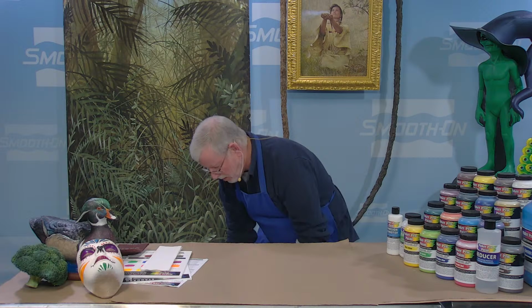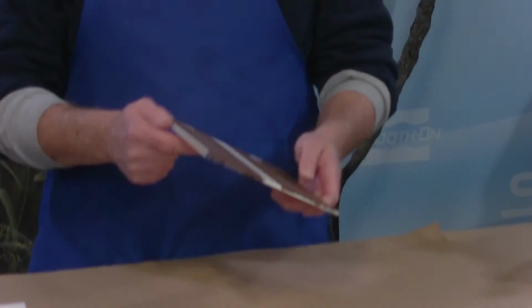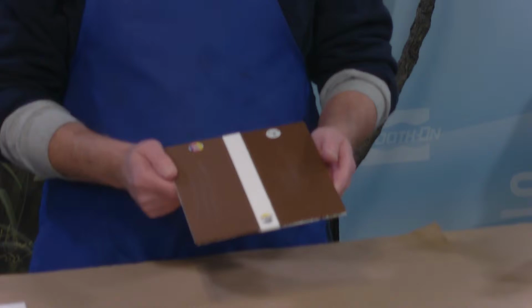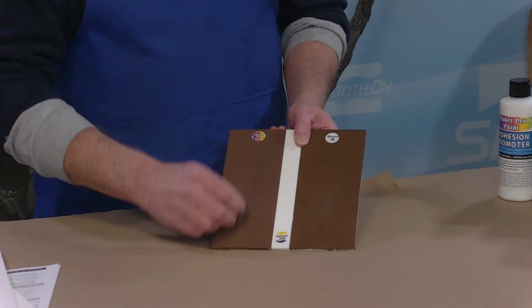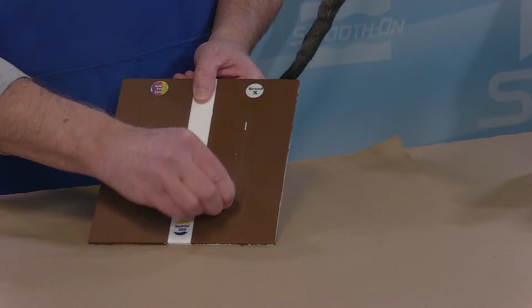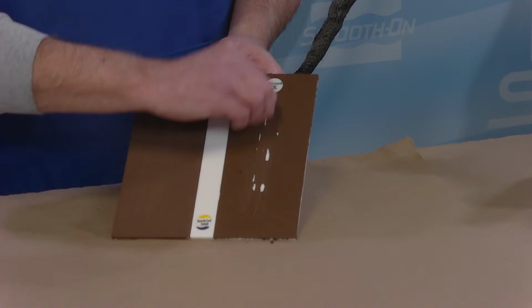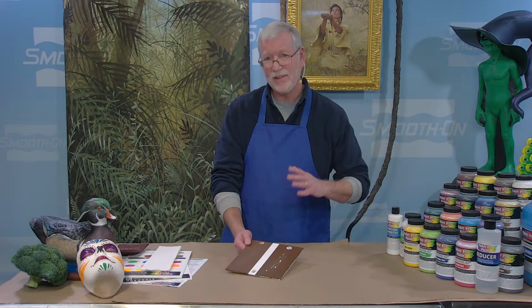So now I have a little example here. I'm going to show you the scratch resistance. So this is our Smooth-Cast 300. This was sanded prior to rough up the surface, and then we applied the paint on here. This has been painted a couple weeks ago, so we have a Brand X over here, and we have the Maker Pro. So I'm going to take a quarter just to show you the durability. The scratch resistance is amazing. And here's Brand X. It's amazing. So you have to wait that full 48 hours. And actually, after 48 hours, it even gets better. It gets even stronger, which is really great.